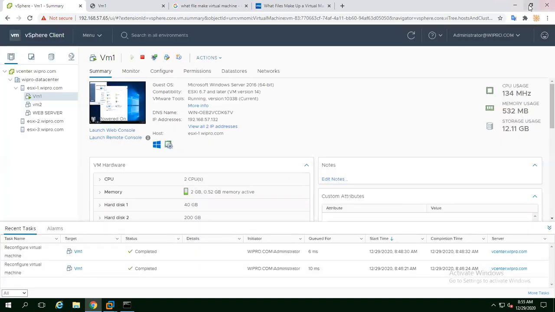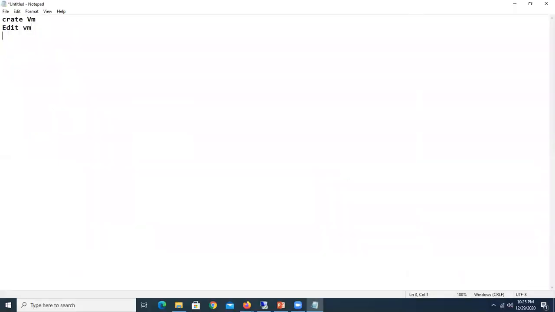Tomorrow we are going to see the next part, that is cloning of a virtual machine. Then we are going to see snapshots, how to take a snapshot of a virtual machine.